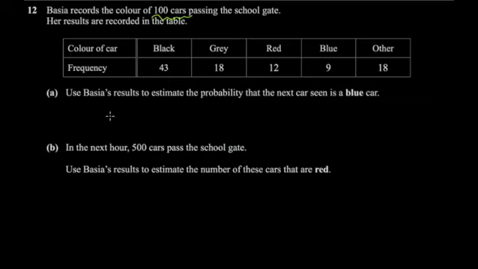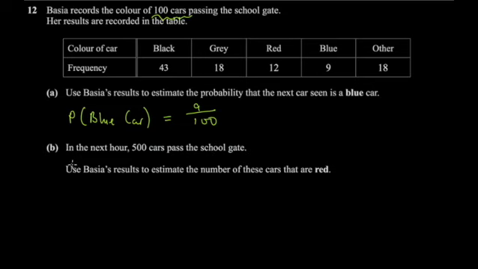Okay, so here you're asked to estimate for the blue car. So the blue car, the number of cars is only 9. Okay, 9 out of what? Out of 100. So the probability of a blue car is equal to 9 out of 100. Usually they'll give you 1 mark for it. 1 mark means the answer is either very simple or just a dead giveaway. Sometimes the number of marks can actually tell you how much effort you're supposed to put into your question.